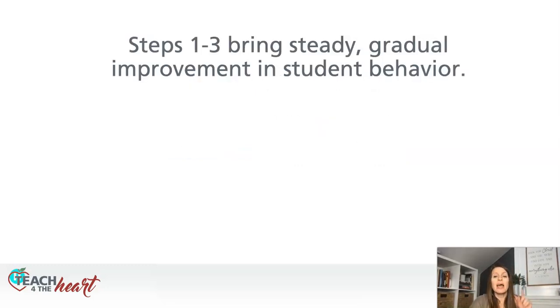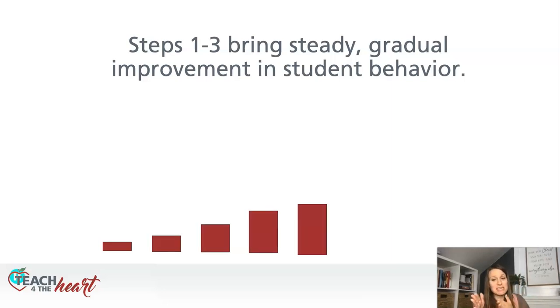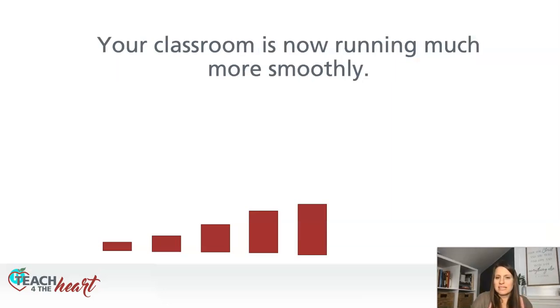Here's how that works. As you implement steps 1 through 3, create your plan, put it into practice, adjust and prevent, you're going to notice a steady, gradual improvement in your student behavior. Remember, if you're changing mid-year, you're kind of like turning the ship, right? But what's interesting is that your class is now running a little bit more smoothly.